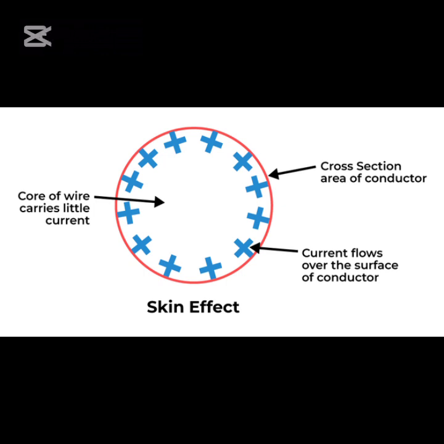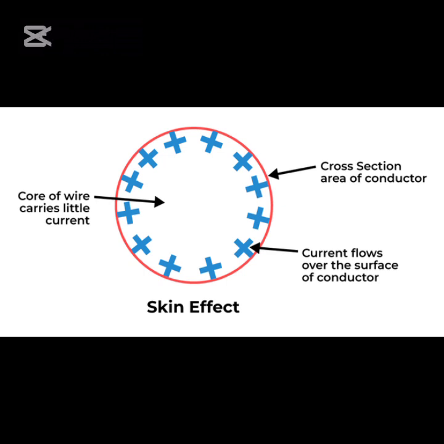Eddy currents are more concentrated toward the inner part of the conductor, where the magnetic flux linkage with the AC current is stronger. Conversely, near the conductor's surface, the linkage of magnetic flux is weaker due to the higher magnetic reluctance of air. As a result, stronger opposing electric fields develop within the inner region, reducing the net current density. Meanwhile, at the conductor's surface, where there is minimal magnetic flux linkage, the eddy currents are weaker, and the opposing electric field is lower. This leads to a higher net current density at the conductor surface.